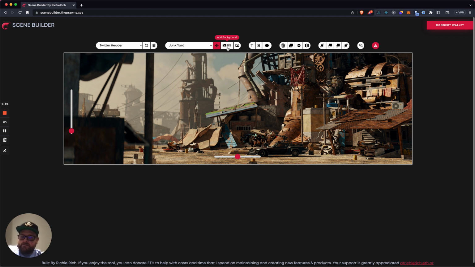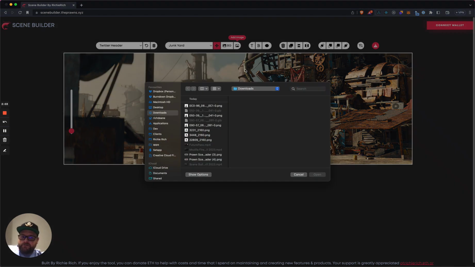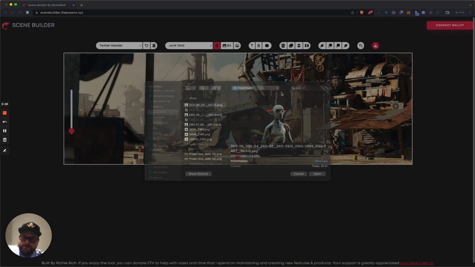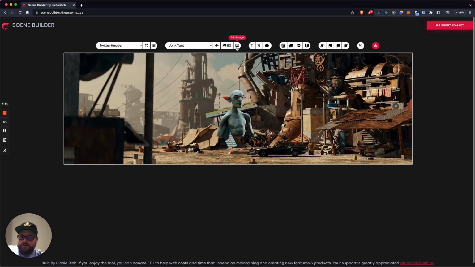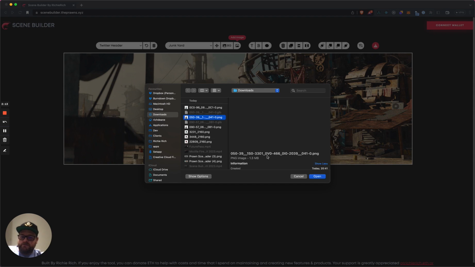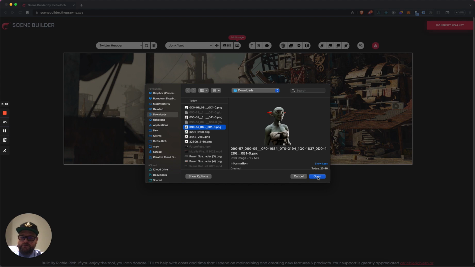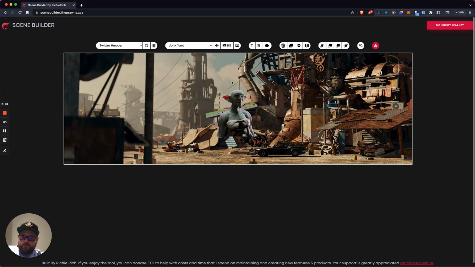Add background allows you to add an image from your local machine and you upload it and position it essentially to the background. Same principle here for the image, but straight in as an individual image that you can drag around freely. So this is where you're going to start adding your assets using this wee button on the side here. So let's just add these three. I'll work through the buttons and then I'll show you the controls afterwards.